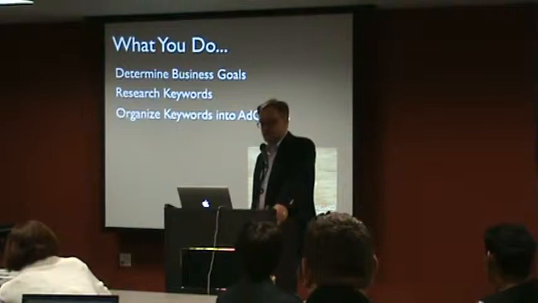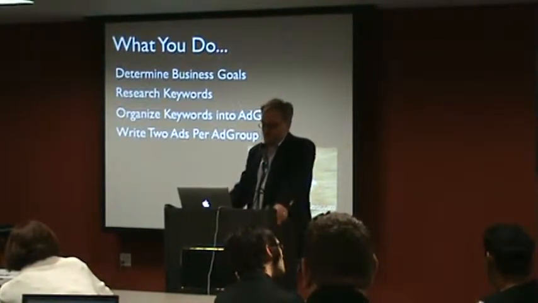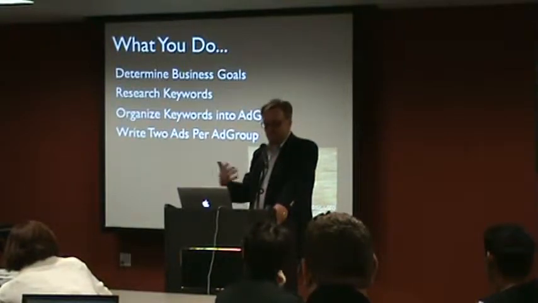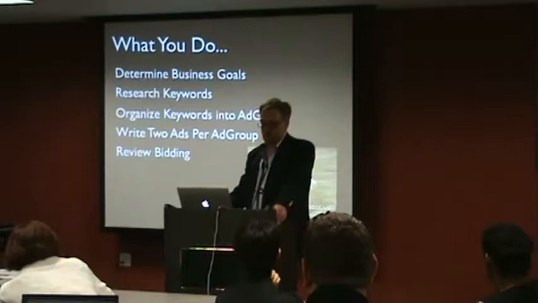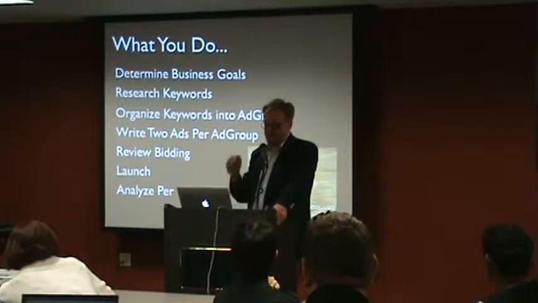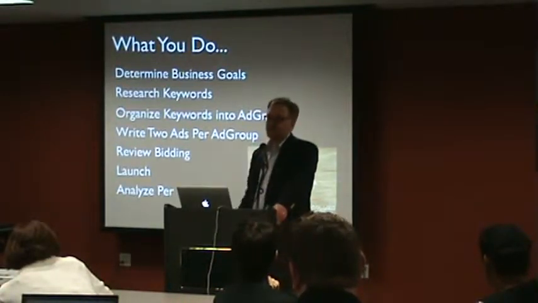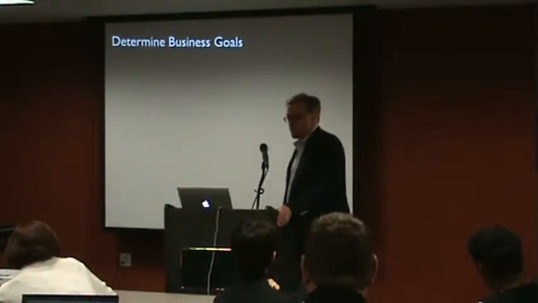You need to organize those keywords into what are called ad groups. And then some basic things. Once you're done with that, you've done the heavy lifting. Then you need to write a couple of ads for each ad group. You need to review your bidding, launch your campaign, and then once it's launched, you need to analyze. You need to watch the data. All right, so let's take a look at determining business goals.